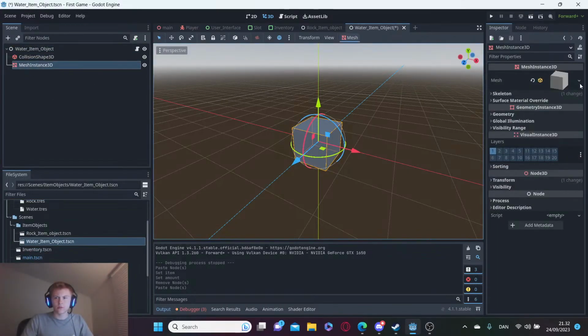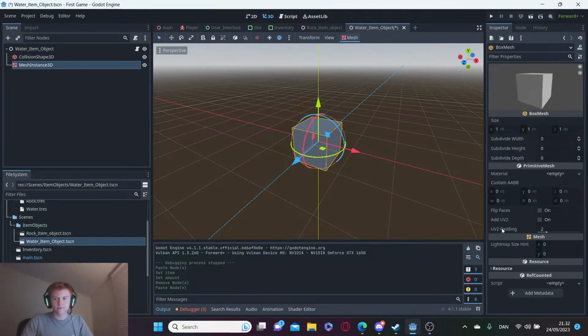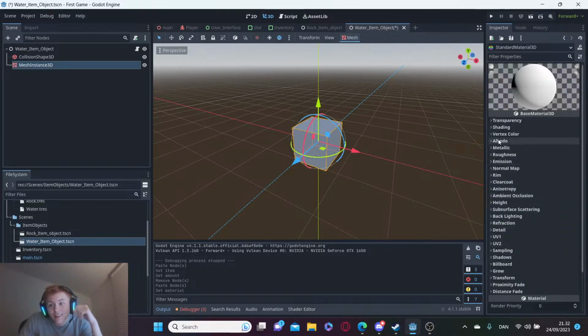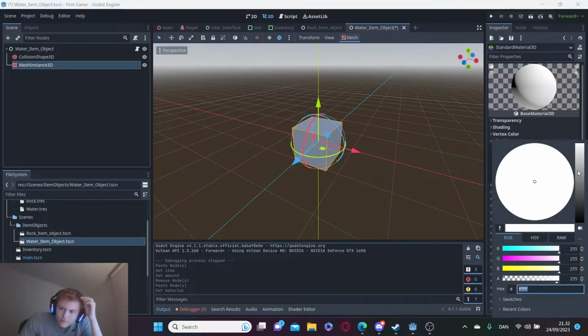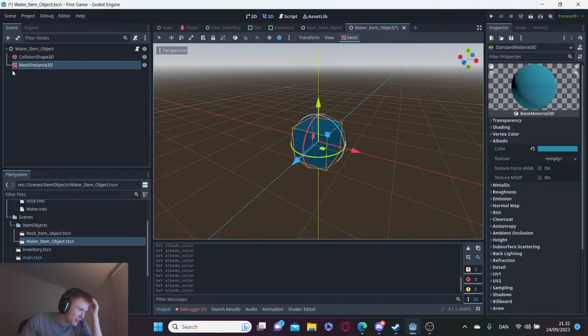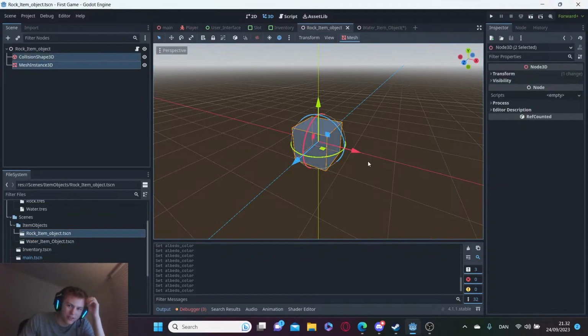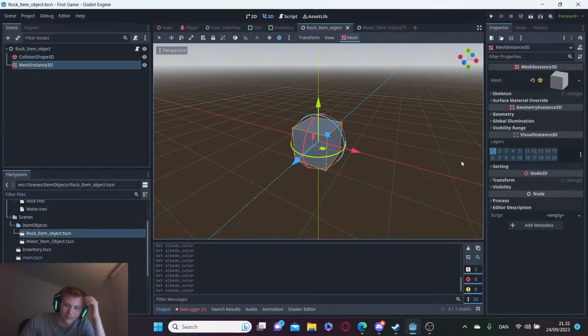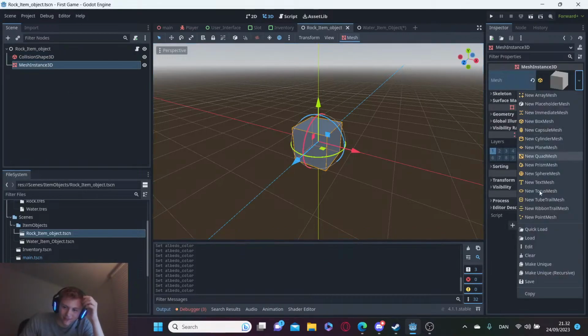So this one will just be edited to have water. Oh my god, this is so scuffed. But yeah, it's fine, it's fine. Water. Because I don't have any measures yet. So hey, this is fine. This is beautiful.